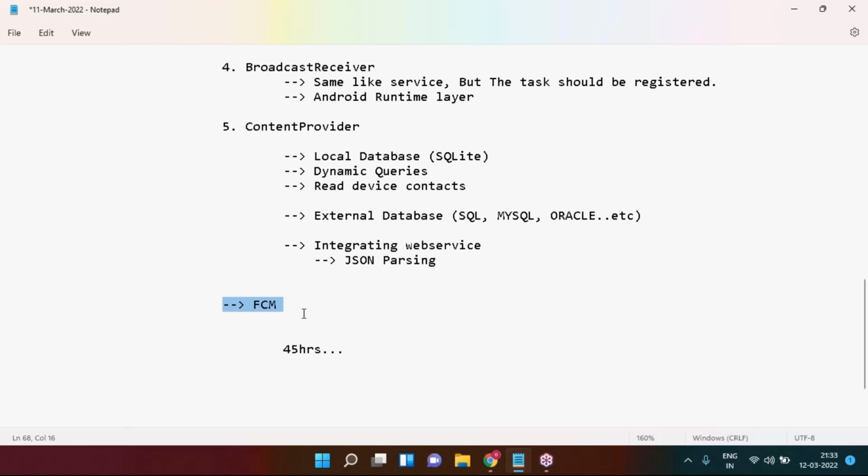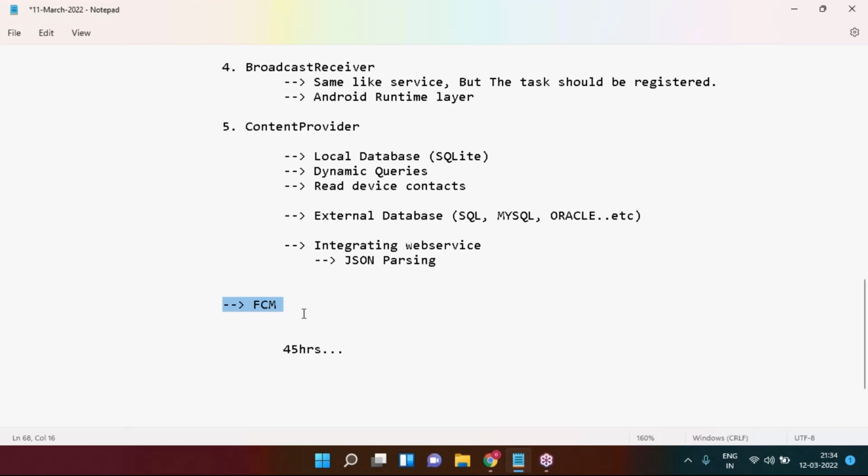The session timings are 9 to 10. I am available from 9 p.m. to 10 p.m., only one session; the rest of the time I need to spend at the office. That's all from my side. If you have any queries, please let me know. And this is just a demo session, you need not worry. The same things will be repeated during our course also.